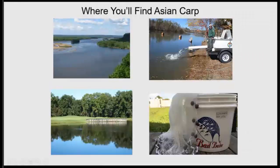One potential avenue of spread has been fish stocking, because they have been introduced into aquaculture ponds to help either keep vegetation low or filter nutrients, and sometimes they can be contaminated there. And then if you're live harvesting bait, which you shouldn't be in VHS positive waters, small juvenile Asian carp look exactly like a whole bunch of native species of bait, and they could be really difficult to tell apart. So that could also be a vector for Asian carp.